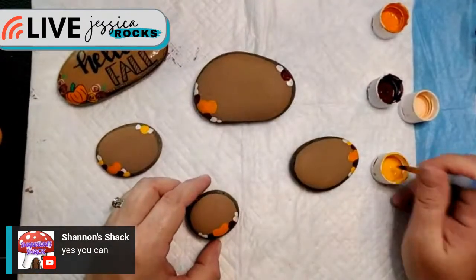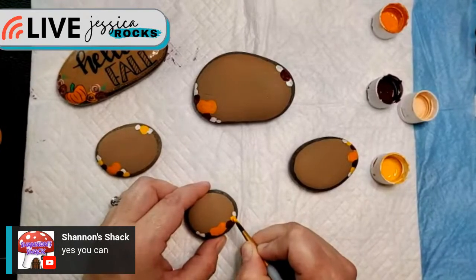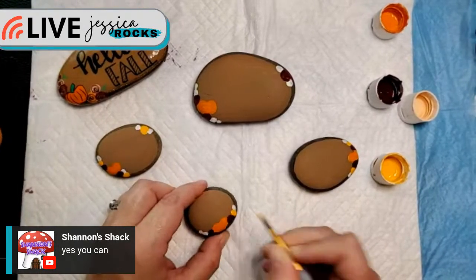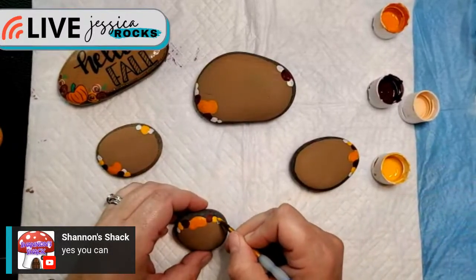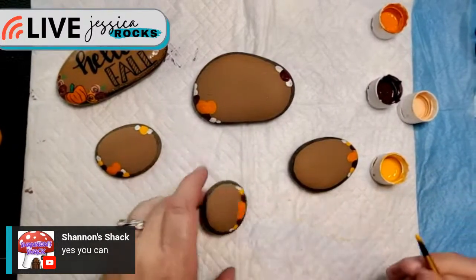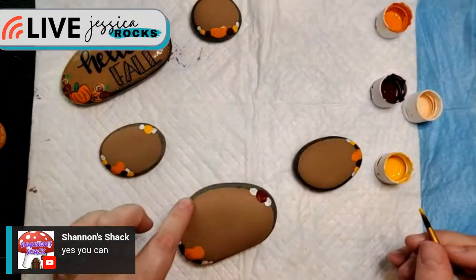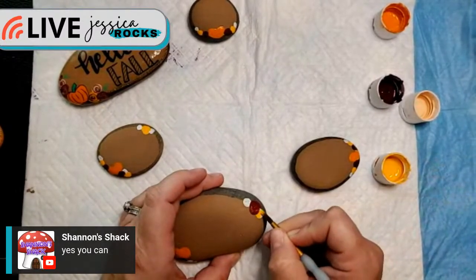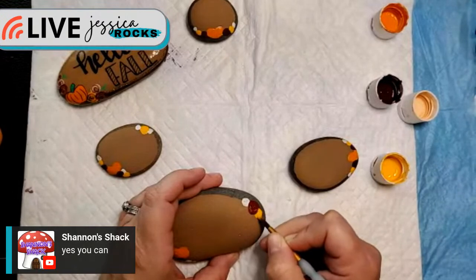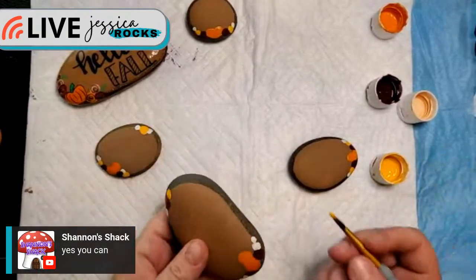My rotation is so far off, I don't even know what's happening. I don't know what was first. I should have numbered them or something. That's okay. Orange, orange, orange, orange, orange. Get this bigger. Oh, and this guy needs some more brown. After all that time it took to dry, it's got some white spots in it. Figures.